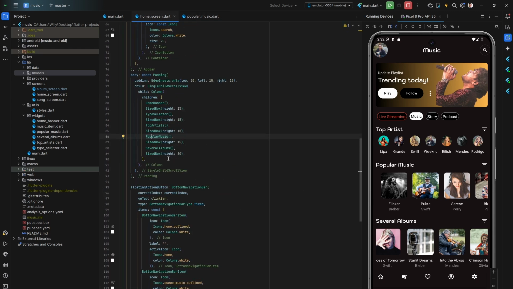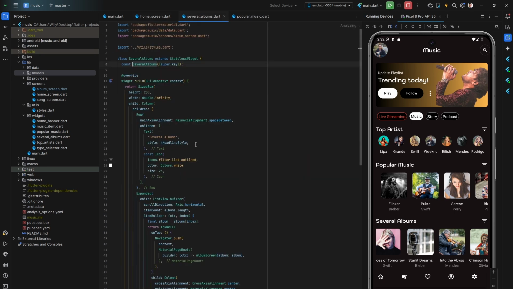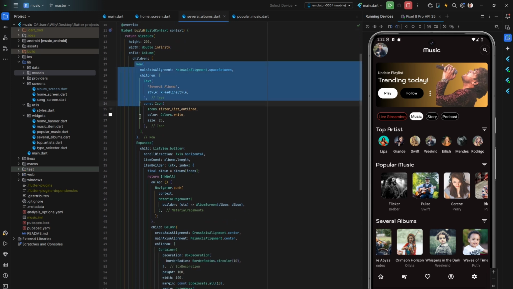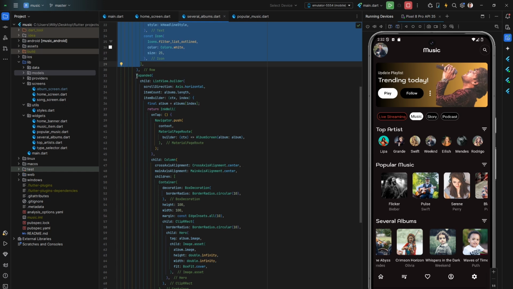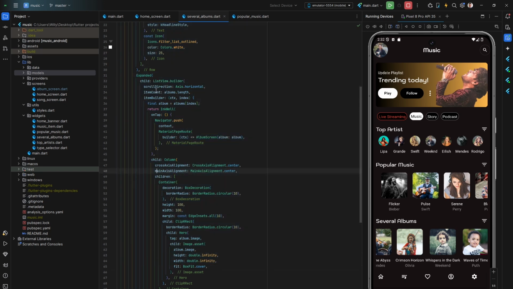Okay, going back to the home screen, we have several albums. These several albums are this widget that you see at the bottom here. Again, it is very similar to the popular music, where we have that row here, and we have this expanded with a list view builder inside of it.